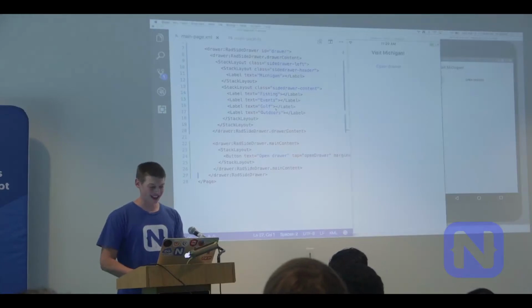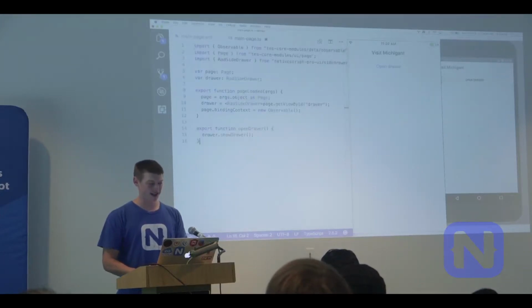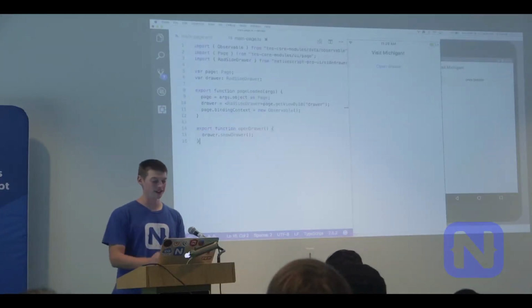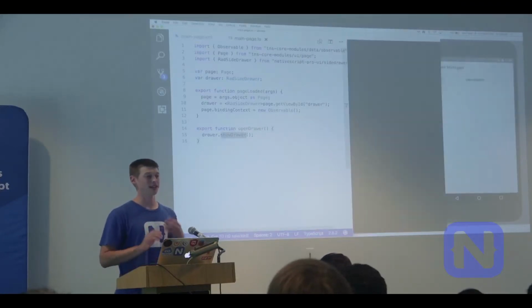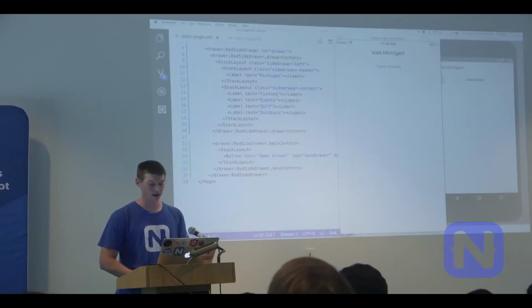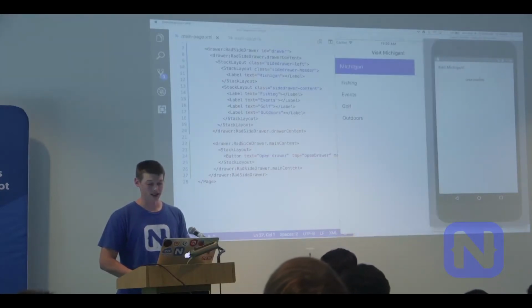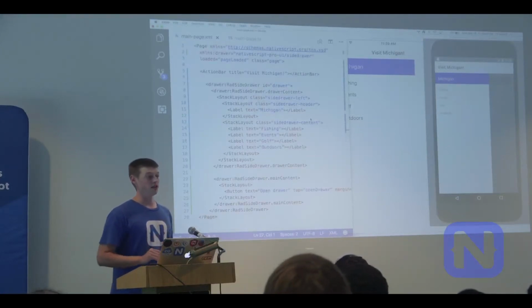So now with this button and, okay, here we go. I'm back on track now. So now if I do that and I paste in a basic amount of code, don't worry about this code necessarily. This is just your typical NativeScript sort of template. All I'm really doing is opening up the drawer when I click this button. And now when I click open drawer, my code comes in, my drawer comes in from the side of the screen. So this is the basic pattern. You'll see this repeated over and over again.